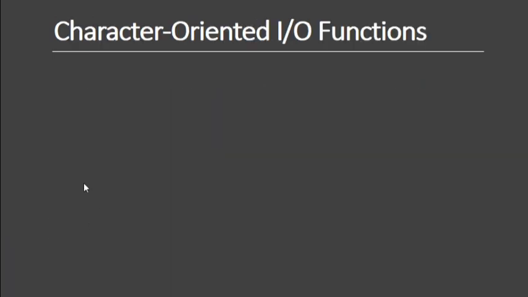Next, in this video I am going to explain only the character oriented input output functions. The printf and scanf functions, and the string oriented input output functions, I am going to explain in the upcoming videos. So what is a character oriented function? What are the different types of character functions? How are you going to use them and how are you going to display the output onto the screen? Along with an example program, we'll discuss that in this video.